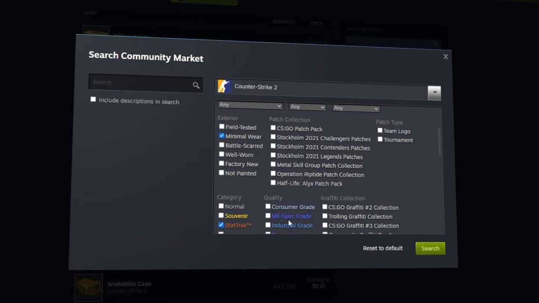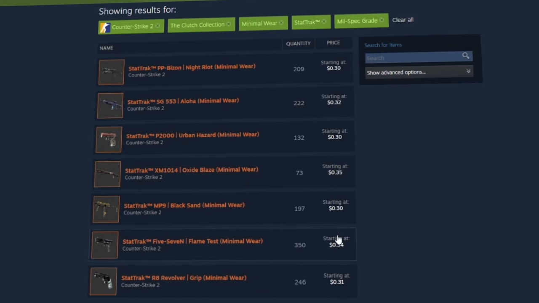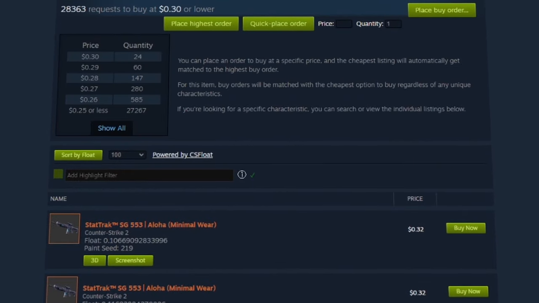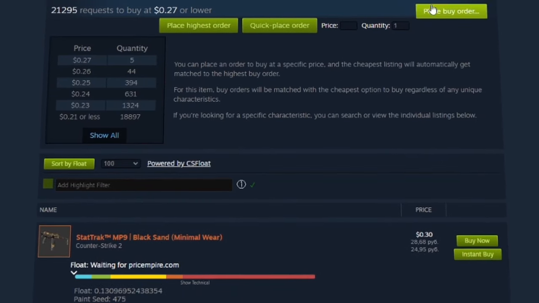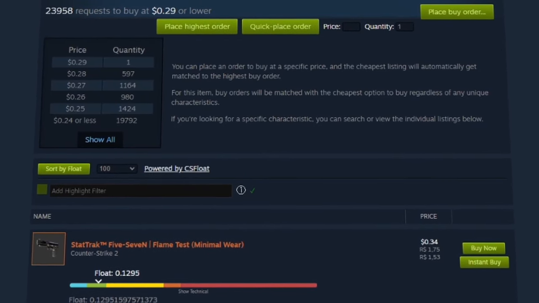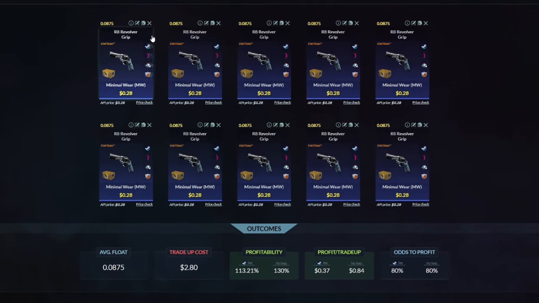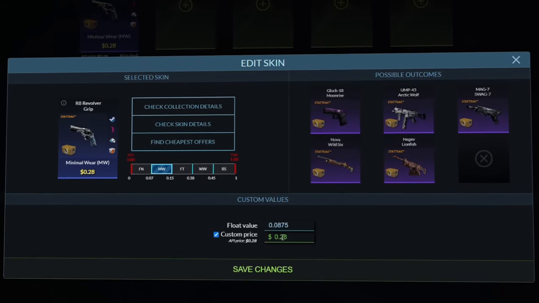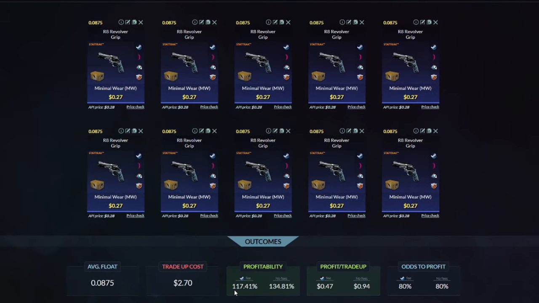Minimal wear, StatTrak this time, mil spec search, open a tab for each. This time around, we can see that the buy orders are at 28, 30, 27, 32, 27, 29, and 27. So back in here, I actually think it's fair to change this input price down to 27 cents, making this even more profitable than we had originally expected.